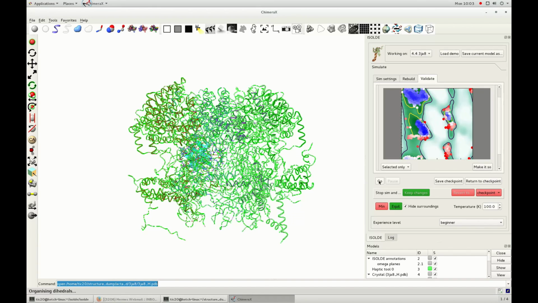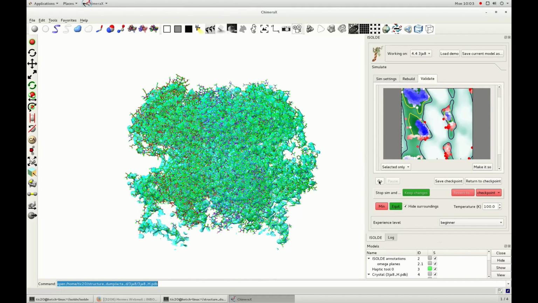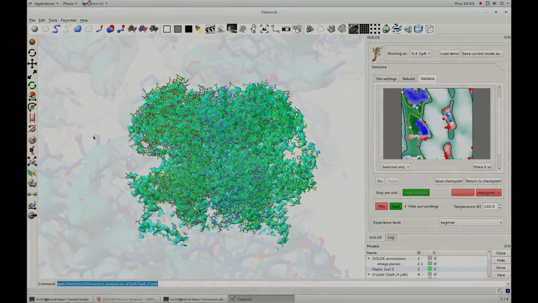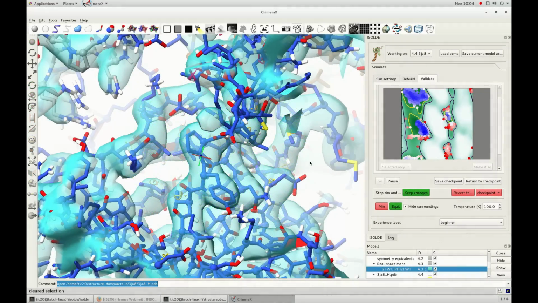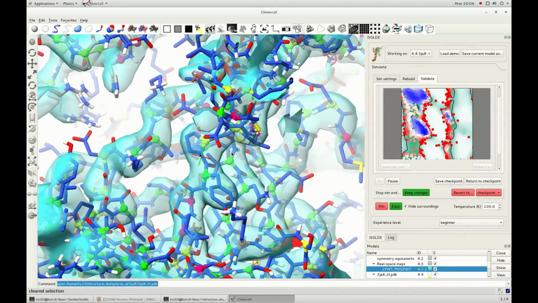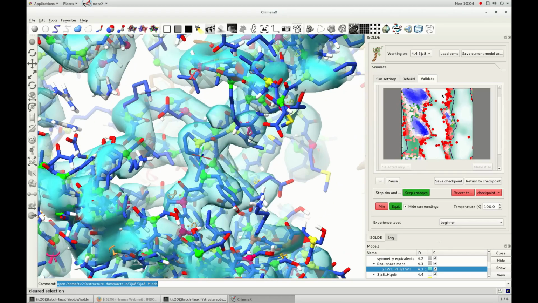Starting the simulation triggers the map to be expanded and masked to cover the entire mobile selection. If you like, you can adjust the masking radius in the map settings dialog, but keep in mind that the mask will be updated regularly during the simulation, so the atoms are always in context even after large movements. I'm running this simulation with the Ramachandran plot visible because this is the first indication that this model is a bit more problematic than it might first seem.